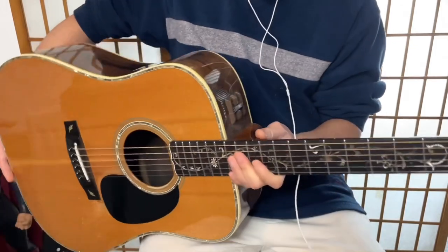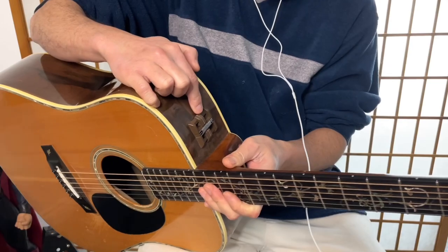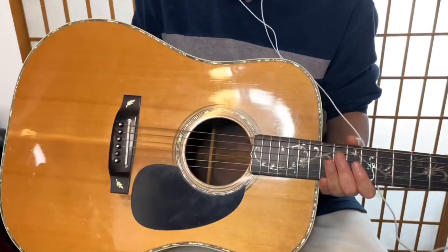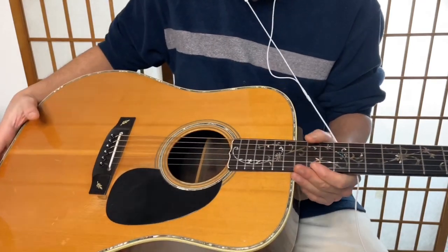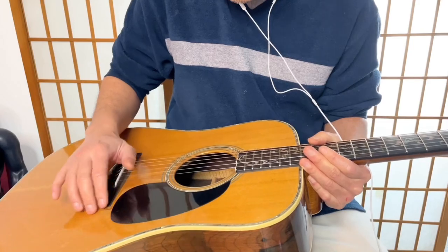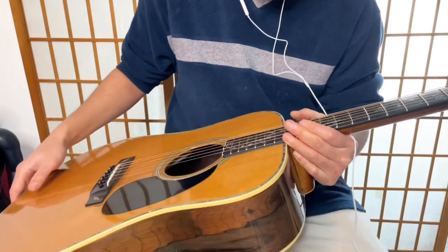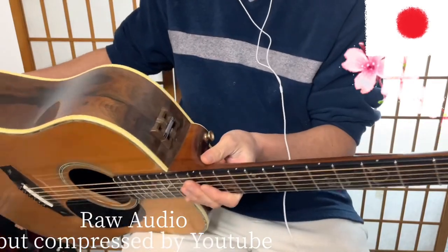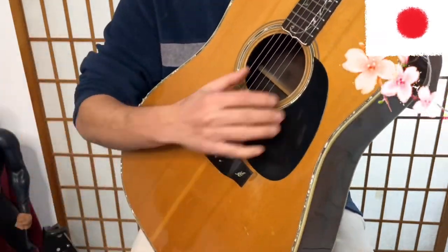It's got the original pickup, which is quite rare. This is what it came with from the factory, so I believe this is still working. There's just a couple of things, dents and all that stuff, but apart from that, it's quite good. So let's have a listen and see what this beautiful guitar sounds like.